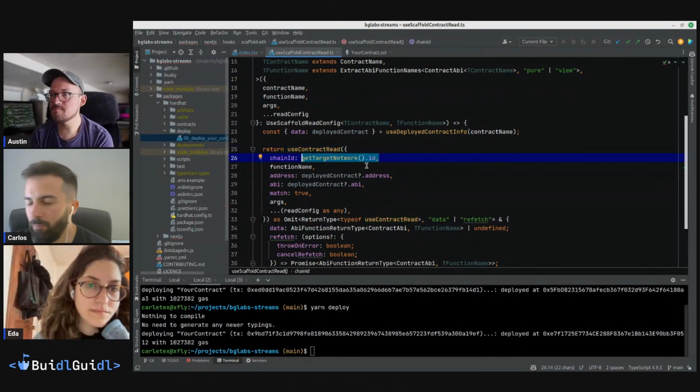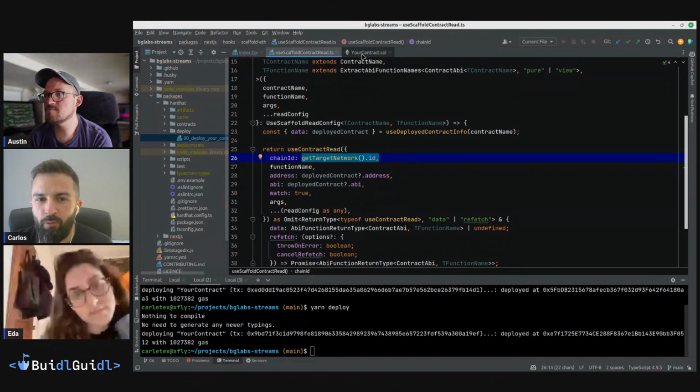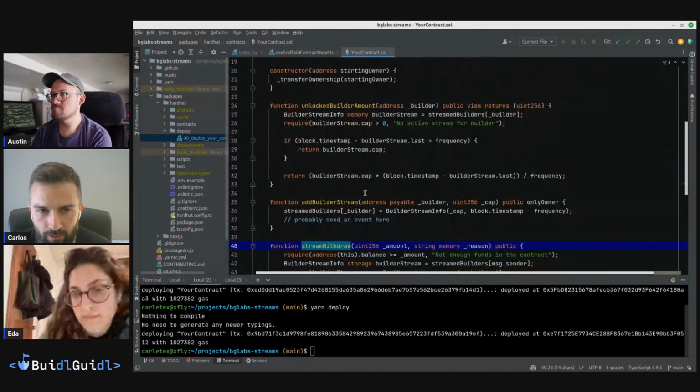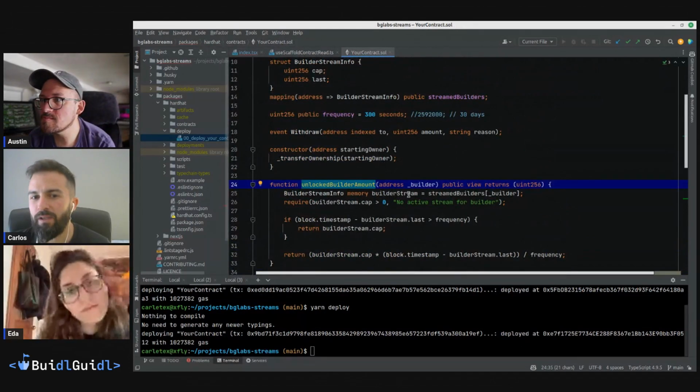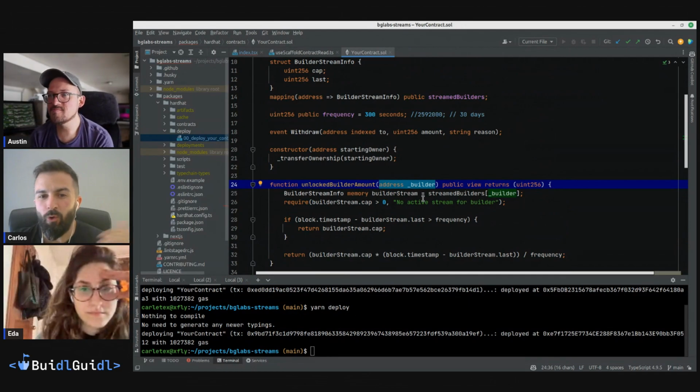We have the deployed contract, we know the address, we know the ABI, so we are just filling that for you. So that's super easy to use. But in this case, we need a few addresses, right? So this is not going to work because we are going to call, for example, this function, and we can only pass one builder address. So we need to call this function multiple times.